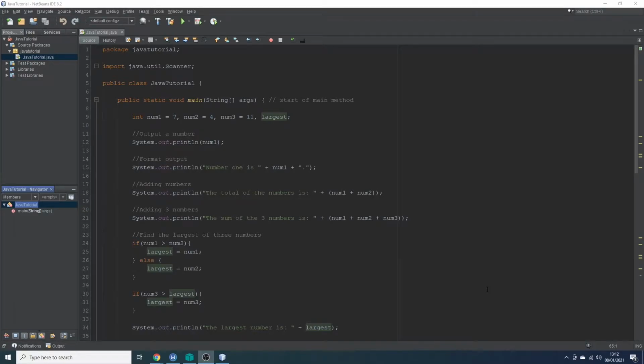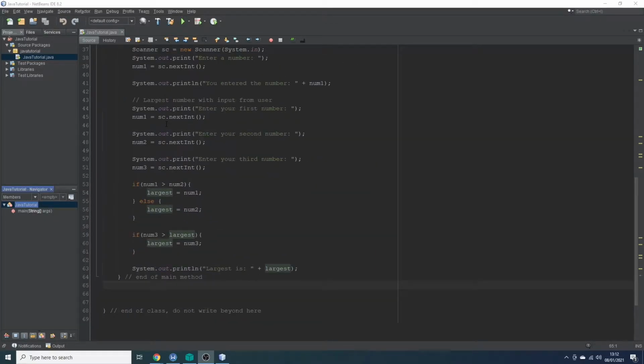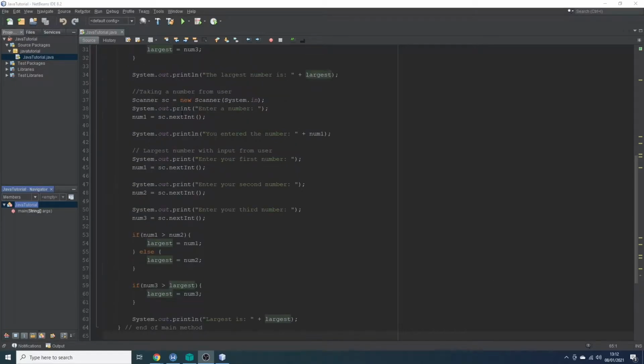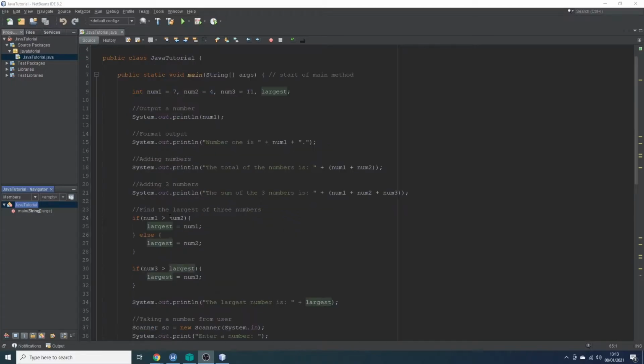Last video we worked through a number of exercises and we put them all in our main method, and at the end of the video I explained that the main method is getting a bit cluttered, and there is something that we can do to make it more efficient. To make our code more efficient, we're going to introduce methods. We've already got one method, this main method here. Our methods are going to look similar but not exactly the same.